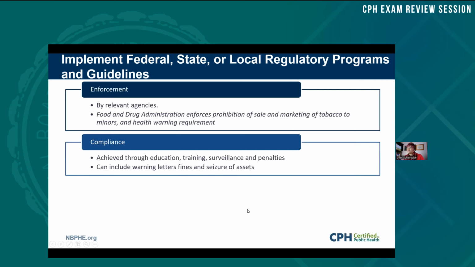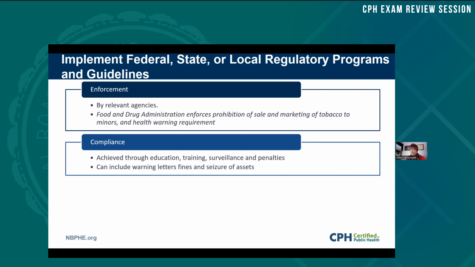So aside from enforcement, we also have compliance. You get compliance by training, education, surveillance, and penalties. So if you tell them, if you don't do this, you get a warning letter, you can lose your house, you can lose your assets, you can lose your opportunities. But we also do education and training. You are certified in public health. Some of you can offer trainings to say, okay, fine, when you have a child in custody, this is how you exchange the child so that you are not violating any law. So the agencies do the enforcement. The compliance is done by us.